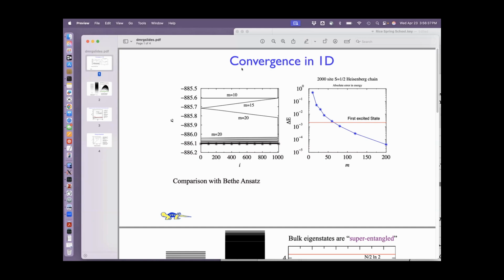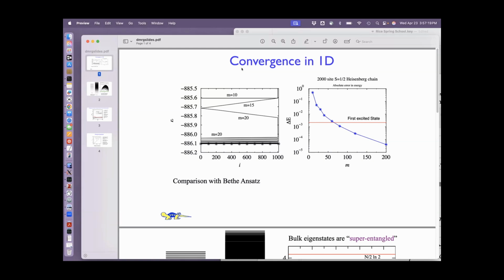And it gives the first excited state. So that's the red line. This is the right-hand side, it's the error in the energy. And notice that there's curvature and there's a little bit of behavior change when it goes past the first excited state. So in the early stages, it thinks the system is gapless. And the entanglement, the corrections to the area law depend on whether the system is gapless or not. We'll get you in a second. So once you're past the first excited state, then it thinks it's got a gapped system, and we see it losing some of its curvature.